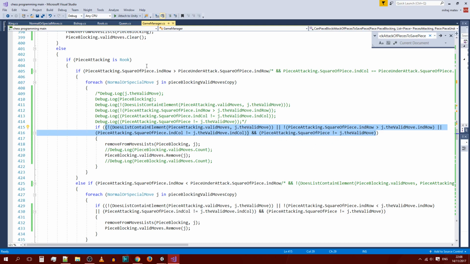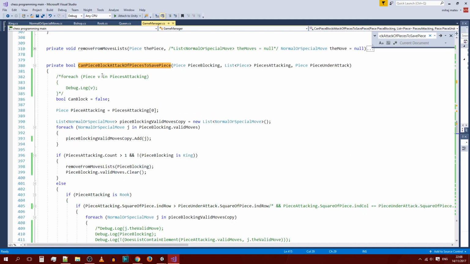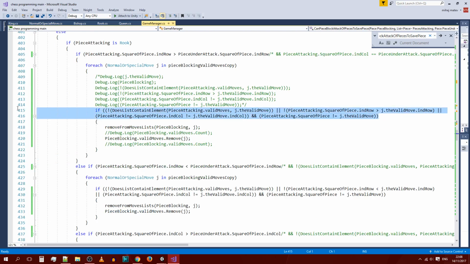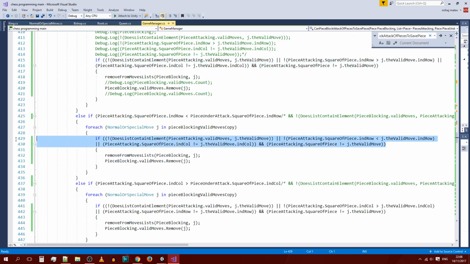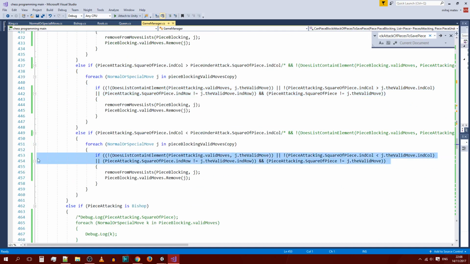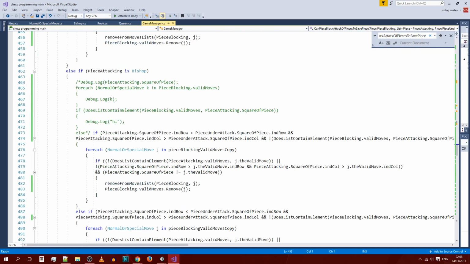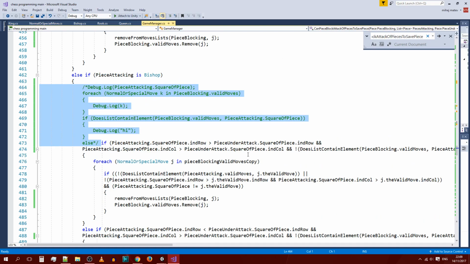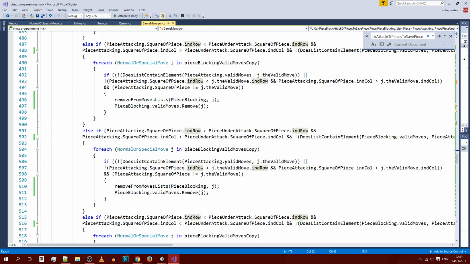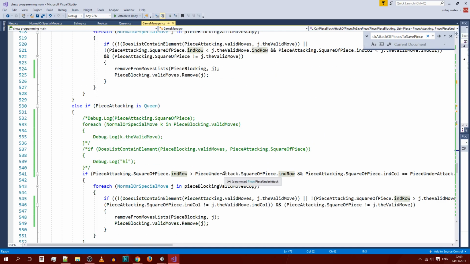I will show you where I have used this as well, because I have used this method in another place which won't be familiar to you. So similarly to what we've done here, I have that there, I have it there, and I have it there. There have been no changes in the bishop. As you can see, I have been experimenting a few things around just to make sure that it is working, and I've concluded that the bishop works fine. I'm not sure what kind of font size you guys want, so I'm going to try to keep it as big as possible. And then next up we have the queen.